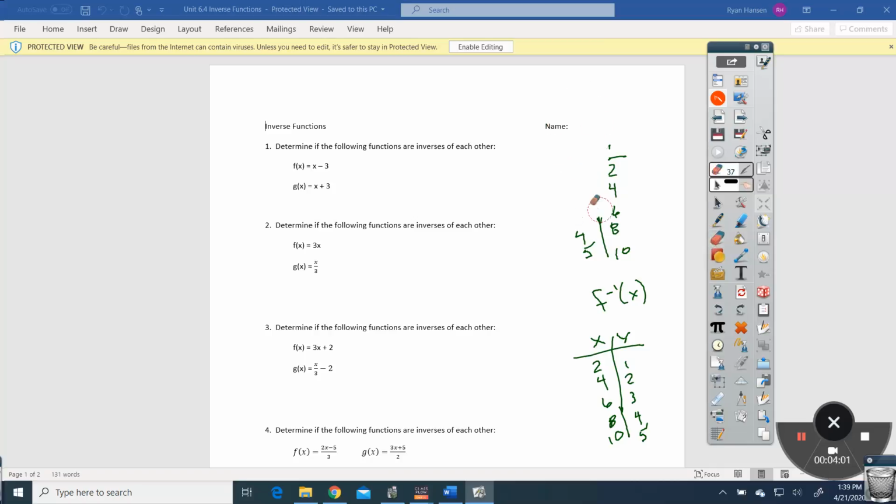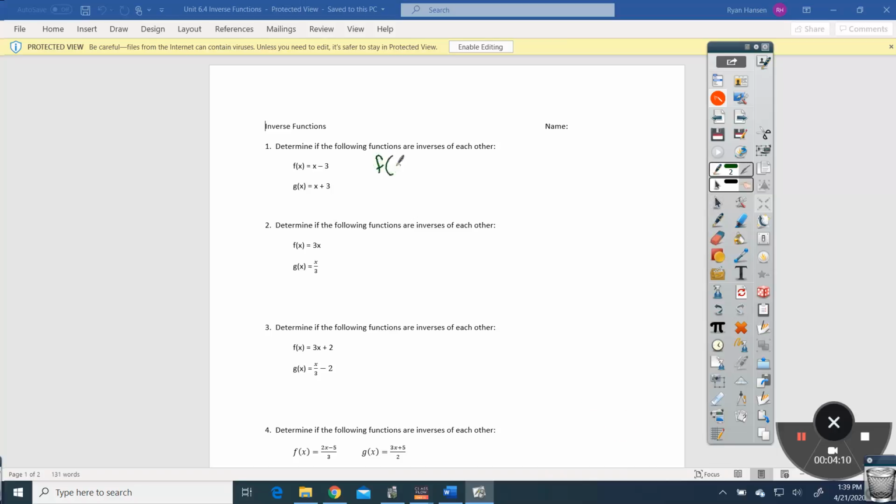So we want to know, are these inverses of each other? To determine if they are inverses of each other, we're going to do f of g of x, and I'm just going to write them differently so you can see how they're both written, and g of f of x. Realize that f of g of x is this one. A lot of people think of this as fog and goff. That's just function composition. It's like foggy, and you're working with function composition.